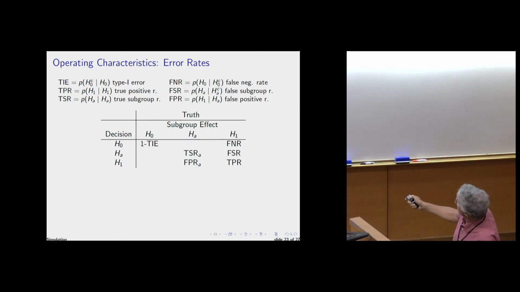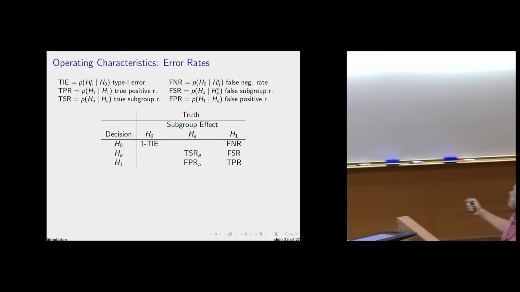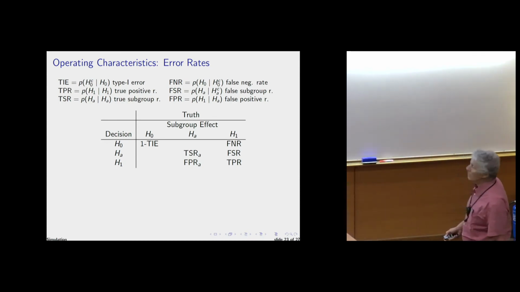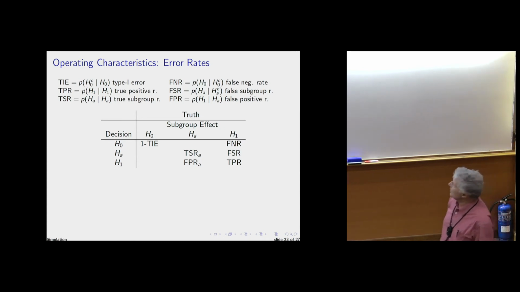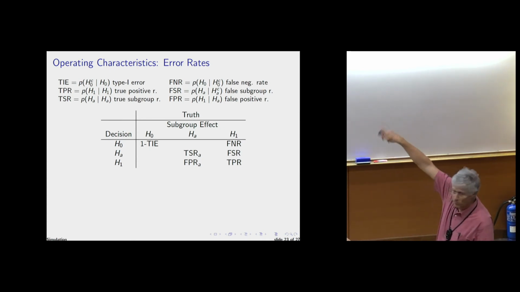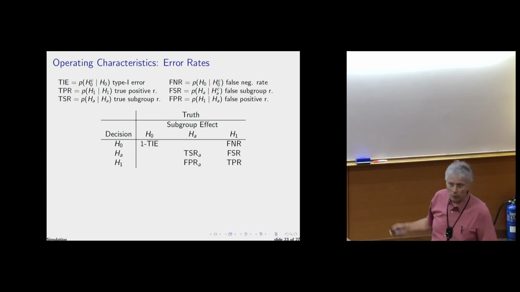So this one is desirable. This one is the false negative rate, assuming that the null is not true: what's the probability of reporting the null? This one is the probability of reporting a subgroup that is not truly the best one, and this one is the probability of reporting the overall alternative when it's actually only optimal for a subset. The table down there is actually a much shorter explanation. Yeah? There are possible truths, possible decisions, and possible ways of screwing up or doing it right.